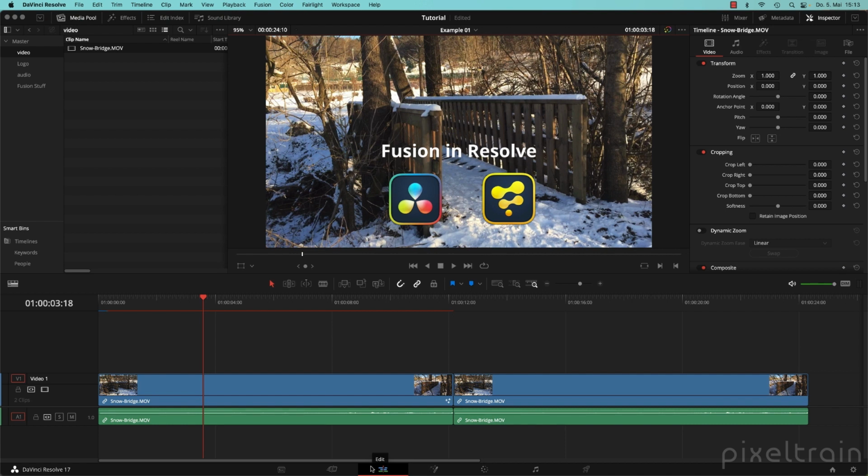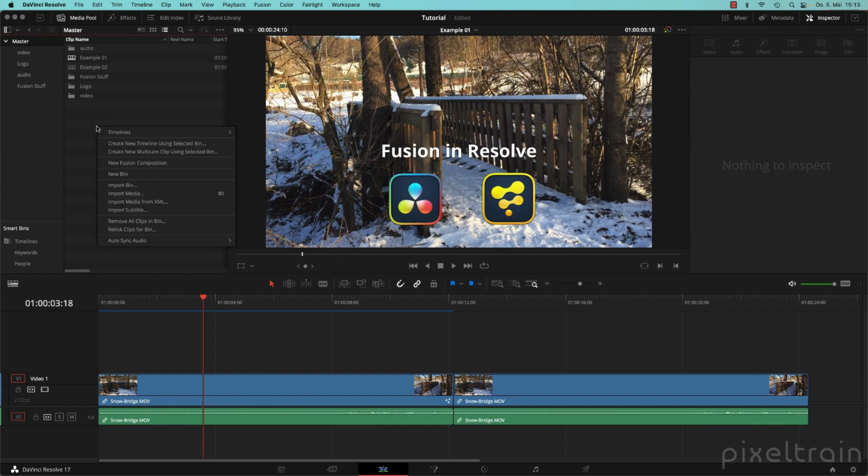But there's another way of doing that, and this is a starting point where we don't have video footage or any footage in the background, because in both examples now, we started here with a timeline with footage in it. But what if you say, I make motion graphics, I don't have footage in the background, I really want to start from zero.